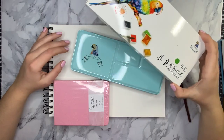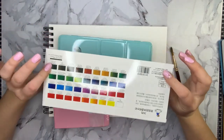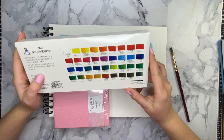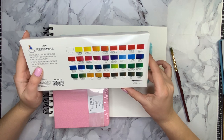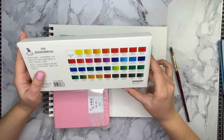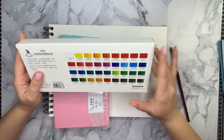Today I'm going to try the MeiLiang watercolors. They come in this box, as you can see here. On the back side, there are color names with actually light phase information. Of course, I'm not sure how trustworthy that is. I do not think so much, but maybe, who knows.